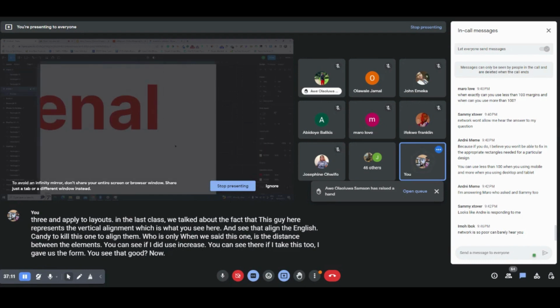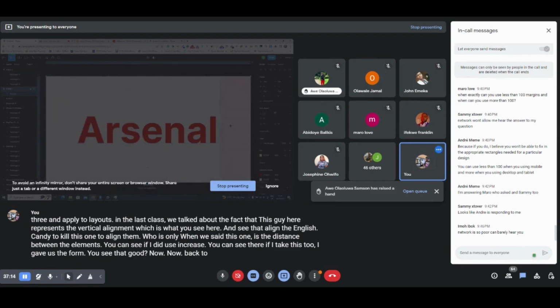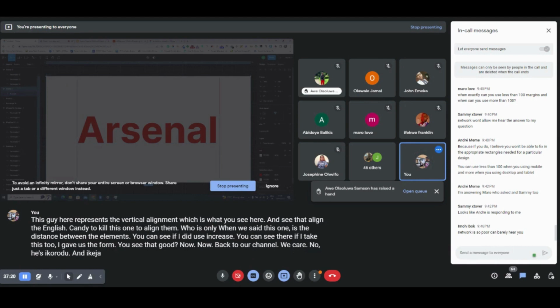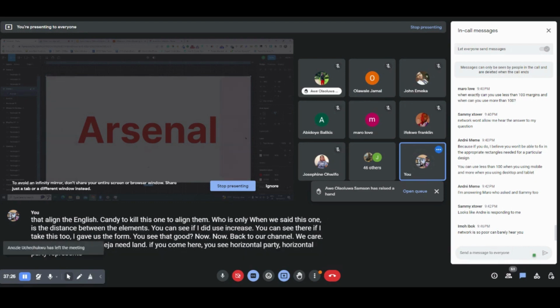Now back to our button. Ikorodu and Ikeja need land. If you come here, you will see horizontal padding. Horizontal padding represents Ikeja and Ikorodu. Vertical padding represents Lekki and Epe.